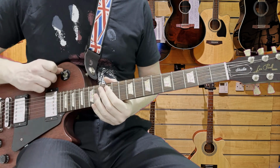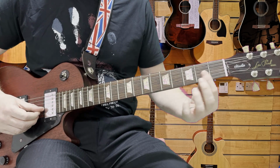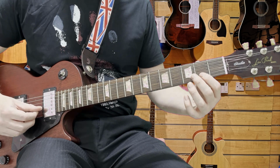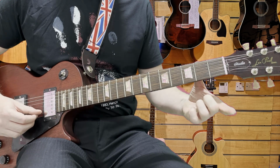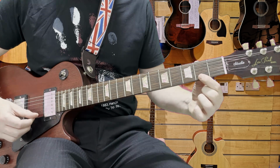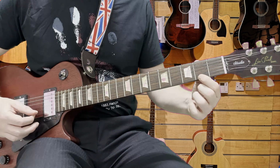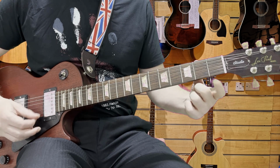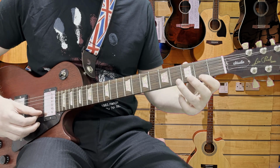Now there is a riff that kind of goes over the top of that, and it centers around the top three strings. Okay, so on the B string, we've got open and then the second fret. And then on the first string, same. Open to the second. And then open on that E. Okay, so. Then we go to the fourth fret, first string, and then back to the two.